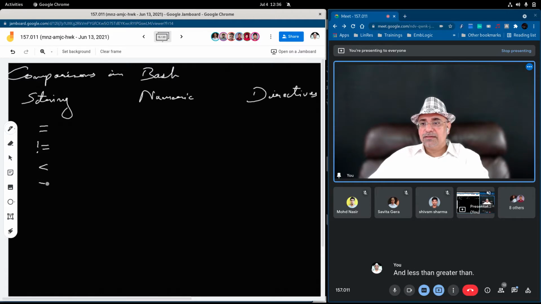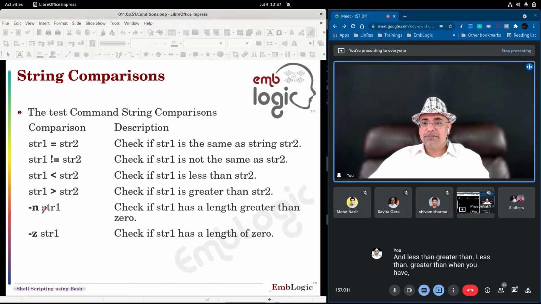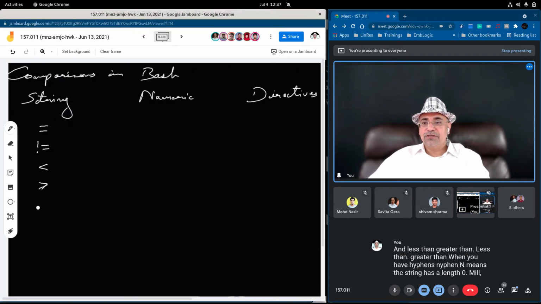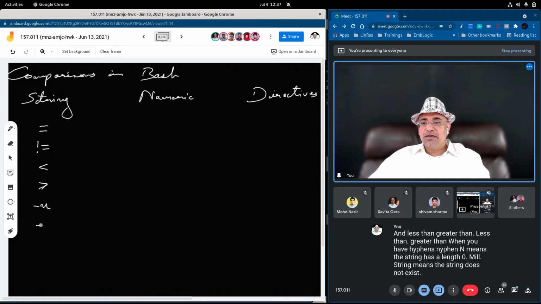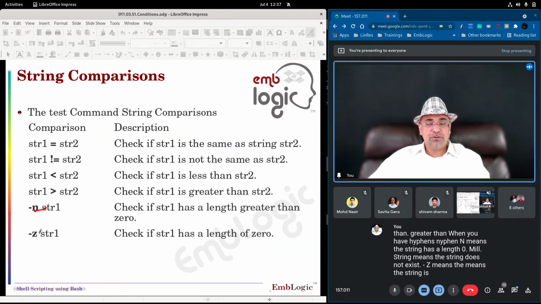Then you have hyphen z and hyphen n. Hyphen n means the string has non-zero length, so a null string means the string does not exist. Hyphen z means the string is of length 0.